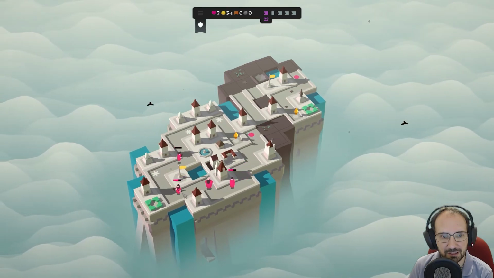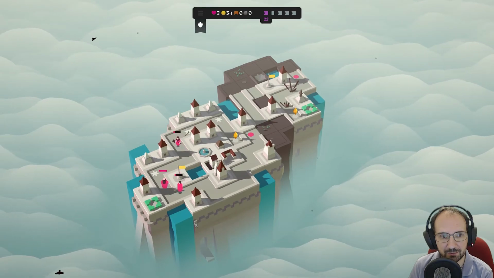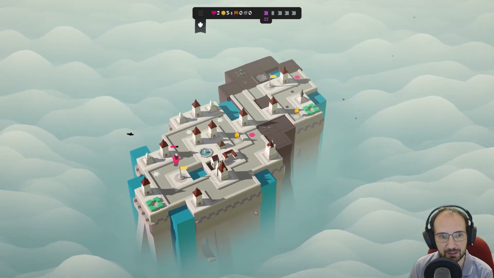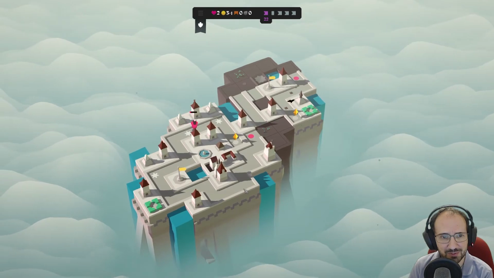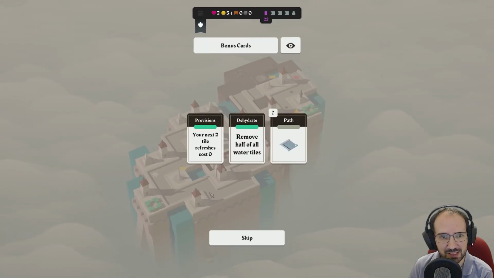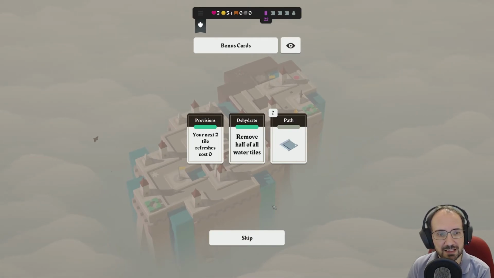Axe dude, always a worry, but surely we can get him before he gets to the end. No, it's just the big guy. Surely we can get him before he gets to the end. There's a load of towers, there's two freeze traps. Yes. Okay, your next two tile refreshes cost zero. Remove half of all water tiles.